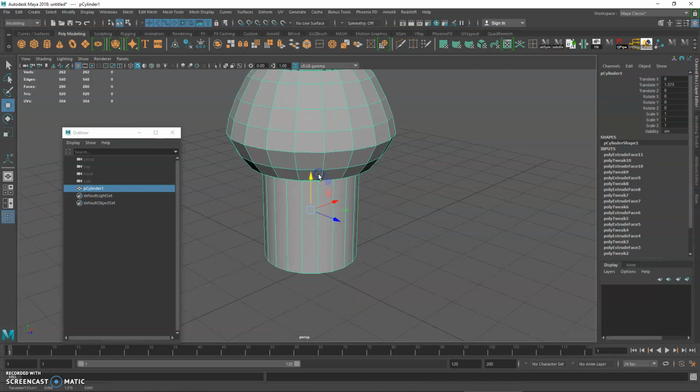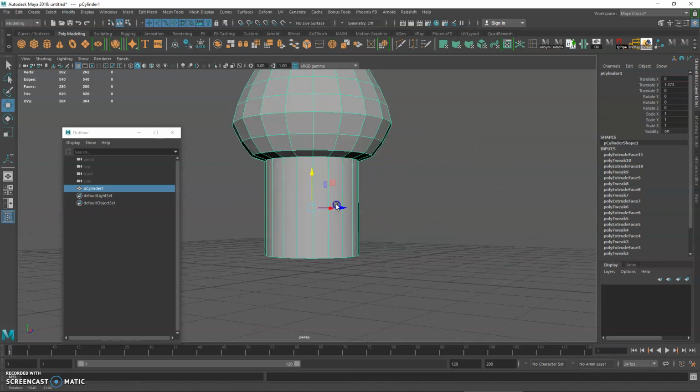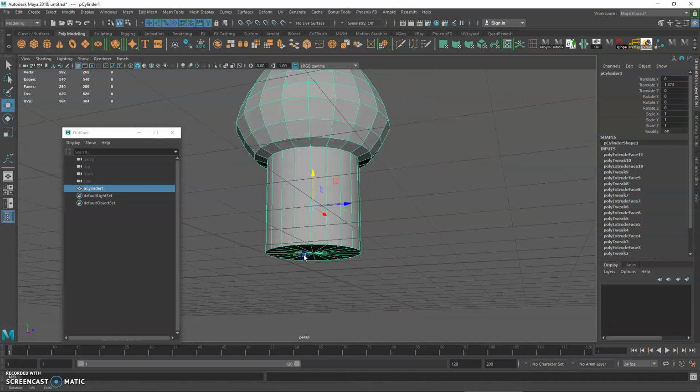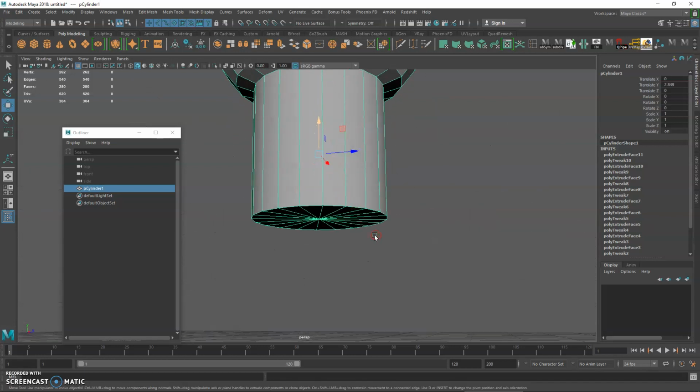Because the knob in this one is stuck to the frame of the door, we cannot see this portion of the faces, meaning I can delete that portion without having trouble in the future.